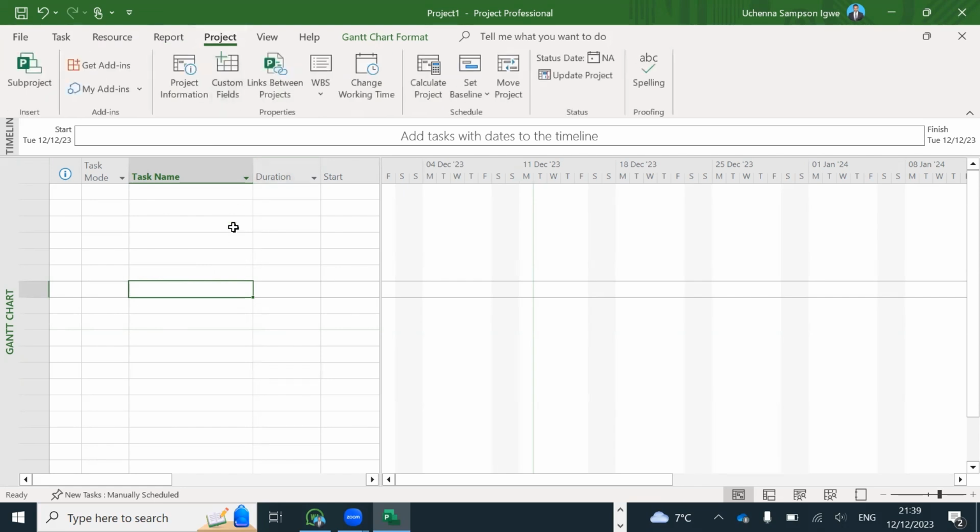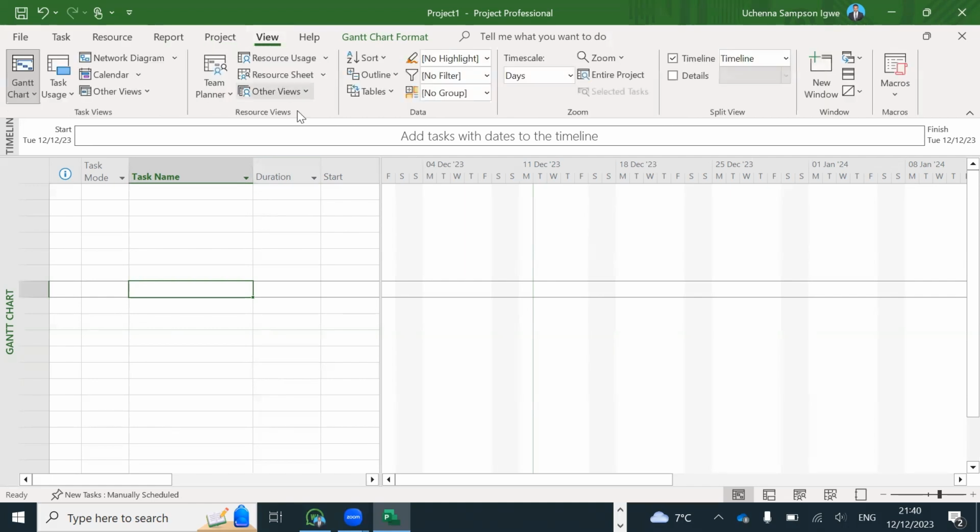Then in the project tab is where you key in the necessary information as per the project. You give the project information, and you can change the working time also, maybe for the work breakdown structure. When you start monitoring the project, you can also set the baselines. You can also update the project and set the status date in this view. Like I said earlier, for the view tab here, that is where you can actually view the network diagram, your calendar, the different types of tables, your resource sheet, the resource usage and all of that. You can also view them by this tab, but I'll just leave that for now.